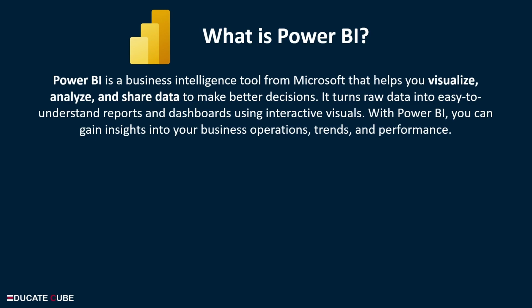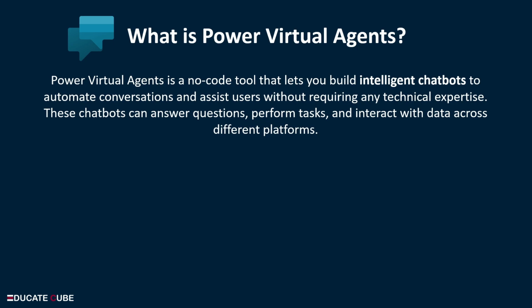Now that we have understood what is Power Apps, what is Power Automate, and what is Power BI, let's explore another key component of the Microsoft Power Platform, which is Power Virtual Agents. Power Virtual Agents is a no-code tool that lets you build intelligent chatbots to automate conversation and assist users without requiring any technical expertise. These chatbots can answer questions, perform tasks, and interact with data across different platforms.